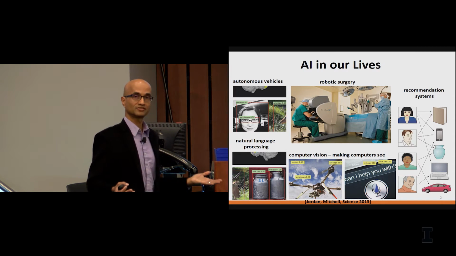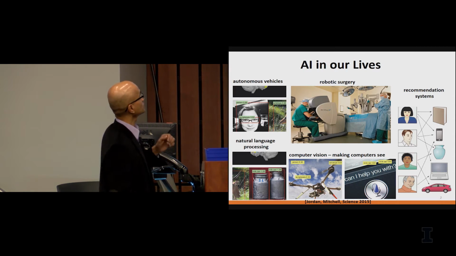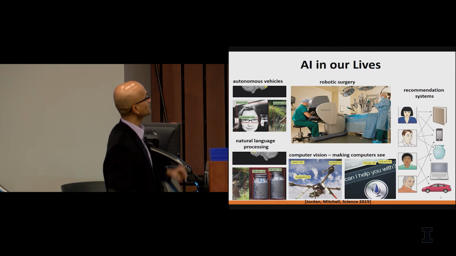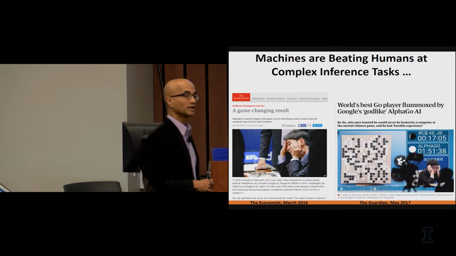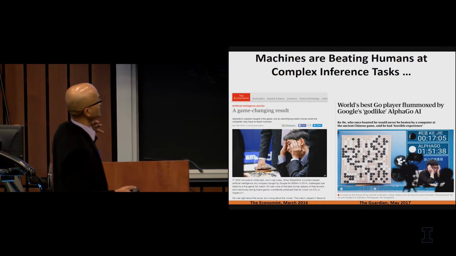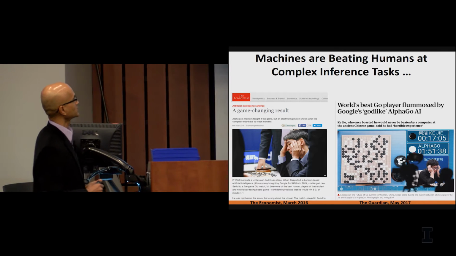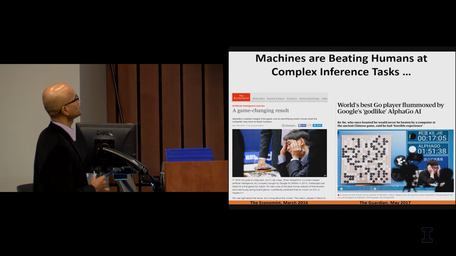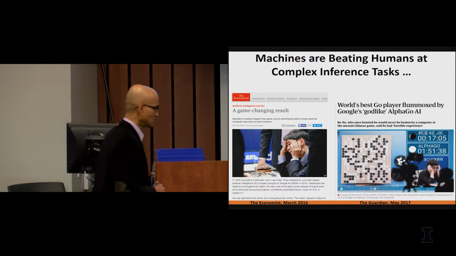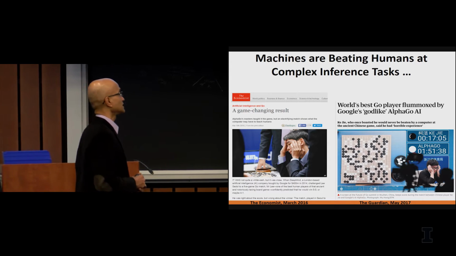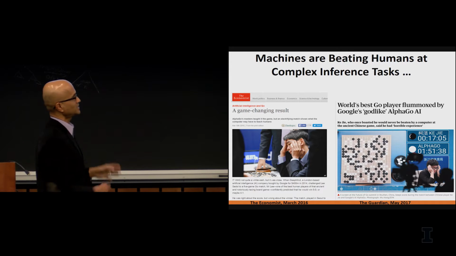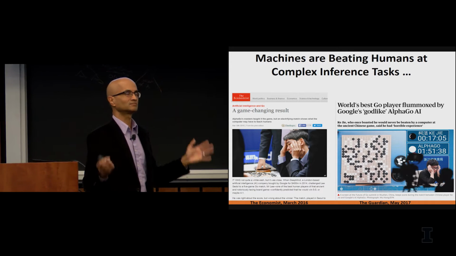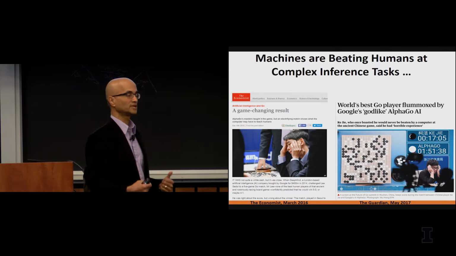There are many more examples and many more applications, but all of these applications today run in the cloud, and that's because AI is quite expensive. And here is another set of tasks which have attracted a lot of attention in recent times. The previous slide showed you good stuff, the use of AI in our daily lives.